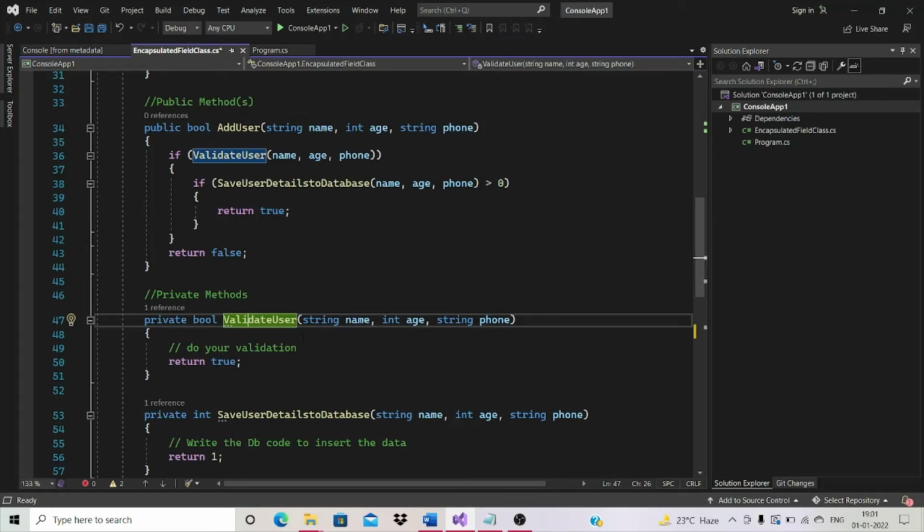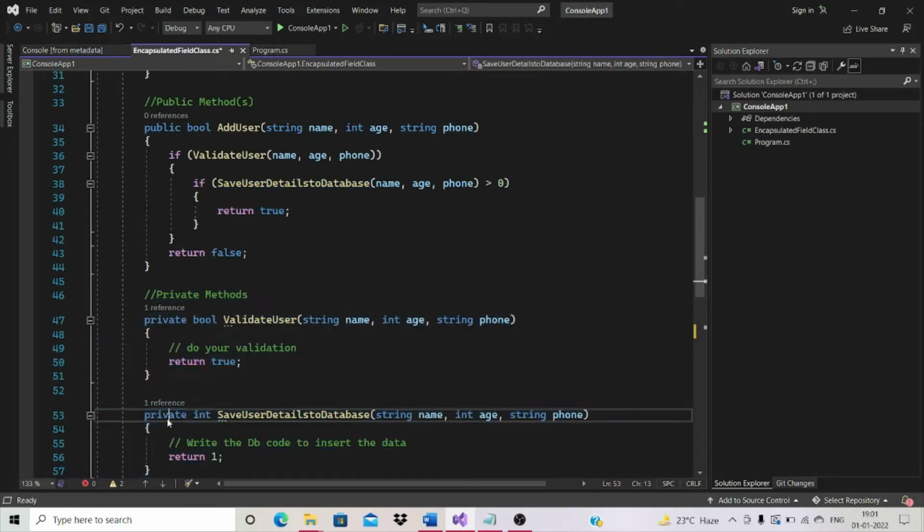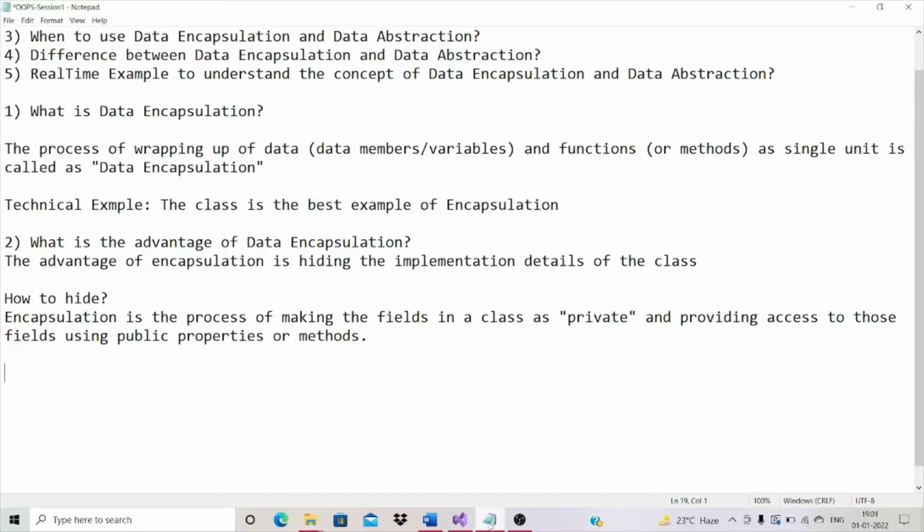Validating the user and saving user details to the database is our internal logic, and we don't need to expose this logic. Hence, we declare it as private. If we declare it as private, it is not exposed to the outside world, meaning the implementation details are hidden. That is the advantage of encapsulation.